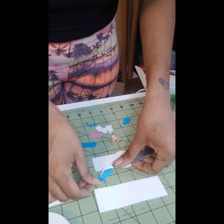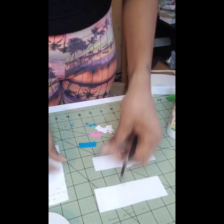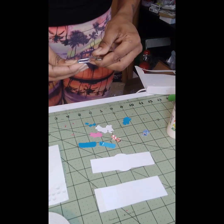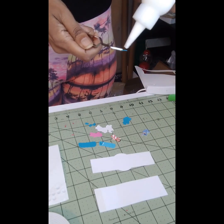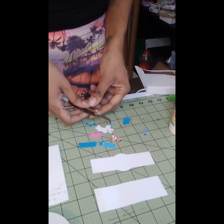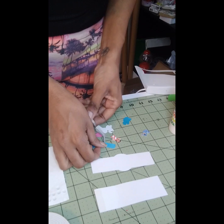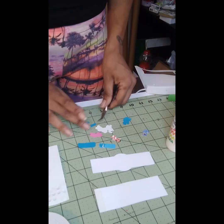So let's go ahead and glue our letters. Don't mind if you see the glue, it is going to dry clear. I do have a fine tip you can put on here.